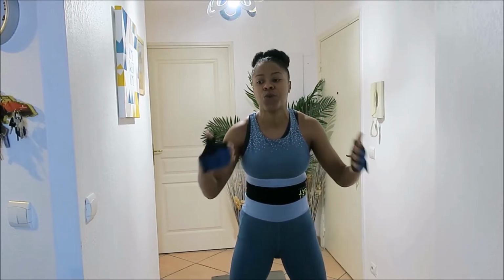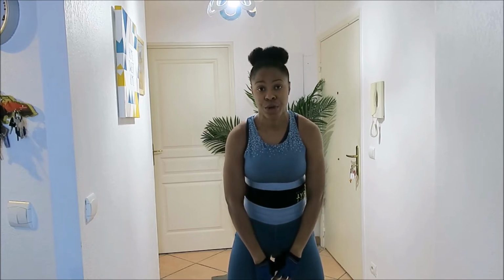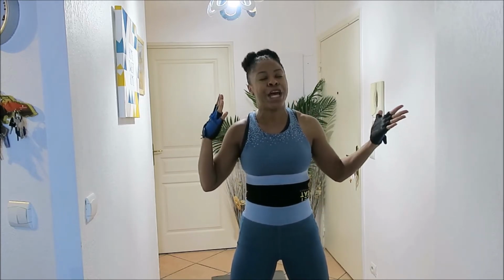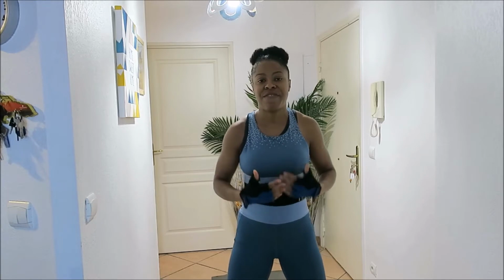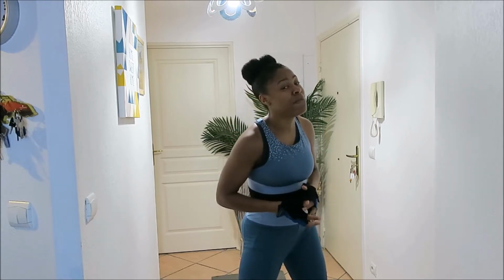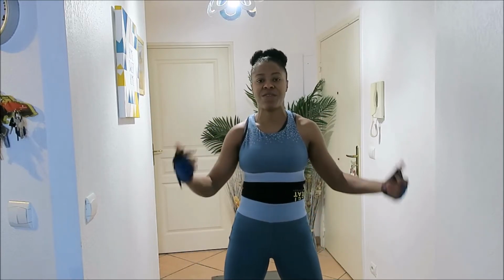So we're jumping right into today's workout. Today we are going to be doing a quick yet effective 20-minute HIIT cardio workout. My mentality is, normally if you don't get a workout of anywhere between 15 to 30 minutes, it's not as effective as it should be. So my workouts are mostly 20 minutes. Whenever you hit that 20 minutes, you know you get a full, nice, effective workout in.